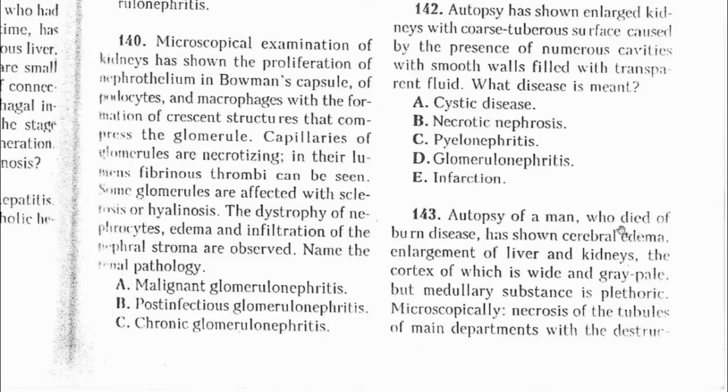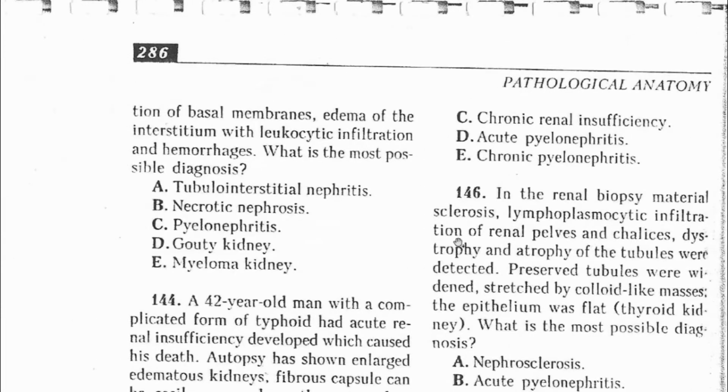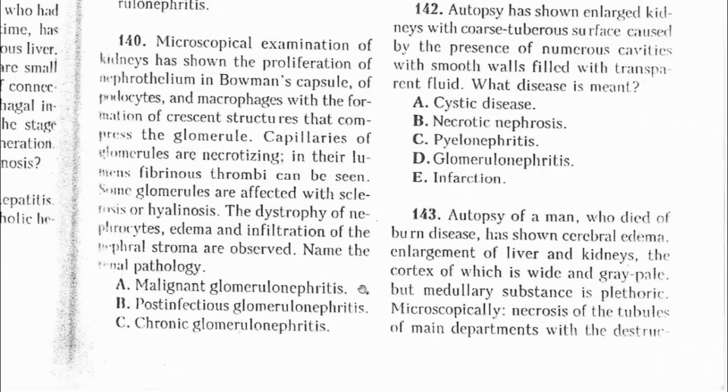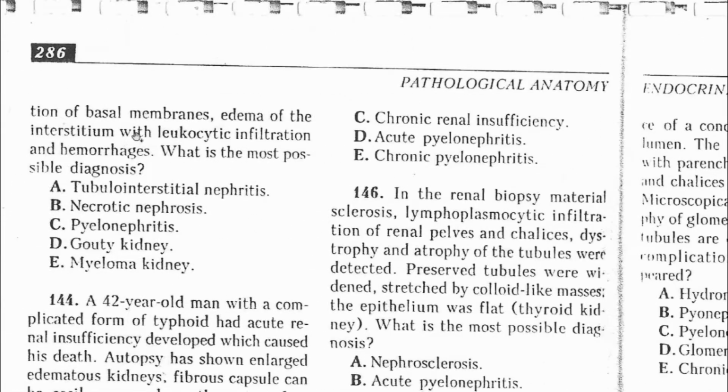43. Autopsy of a man who died of burn disease has shown cerebral edema, enlargement of liver and kidneys, cortex which is white and gray pale, but medullary substance is plethoric. Microscopically, the necrosis of tubules of the main department with destruction of the basal membranes, edema of the interstitium with leukocytic infiltration and hemorrhages. What is the most possible diagnosis?